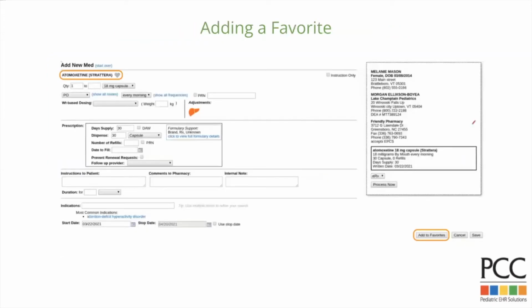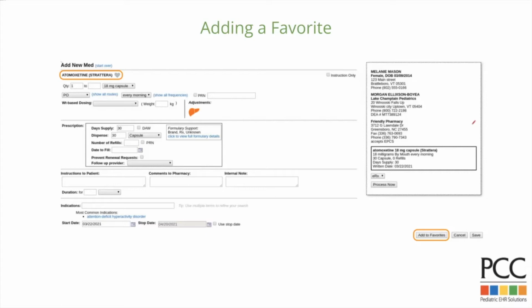Now, we'll talk about how to add a favorite, and there's two ways. One is pretty easy, and that's what I'm showing here on the screen. When you're creating a prescription for a patient, they're probably going to be in the room, but let's say I use this medication all the time and I like to do it for a 30-day supply with no refills. If I know that I'm going to use this again in the future, I can either click on the heart that's right next to the drug name or the text-based button down at the bottom, and that will add it right to my favorites. That's immediately going to display in that drop down as well as the tiled section and when I search for that drug.